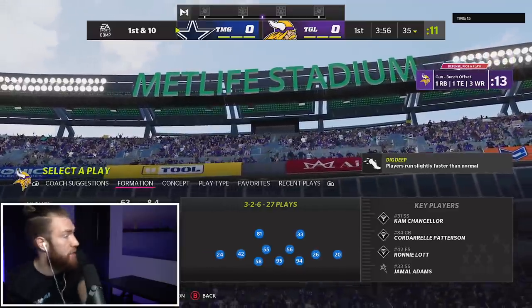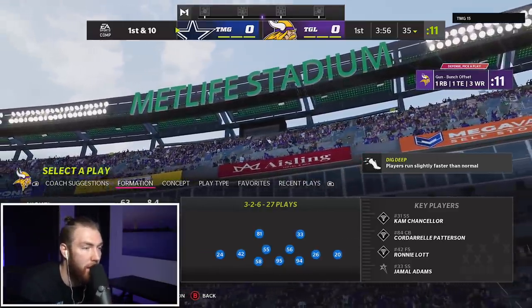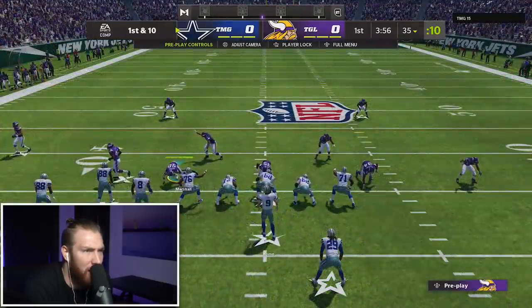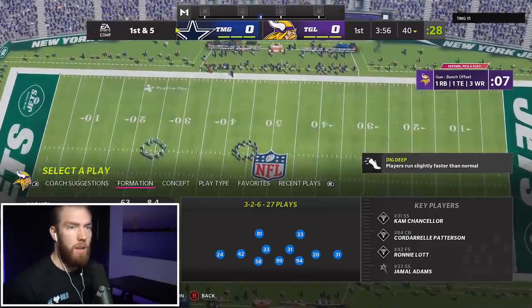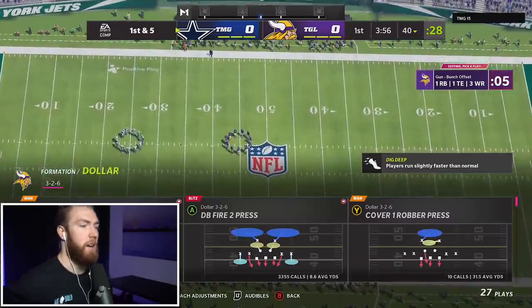Bunch offset. Oh, I've got a sweat. Oh, I've got a freaking sweat here. All right. Why does it say I have linebackers in at dollar? Why do I have linebackers? I'm going to go offside, so we'll see if he declines it. Oh, I accidentally called a certain sub package. I flicked my right stick. All right. This is better.